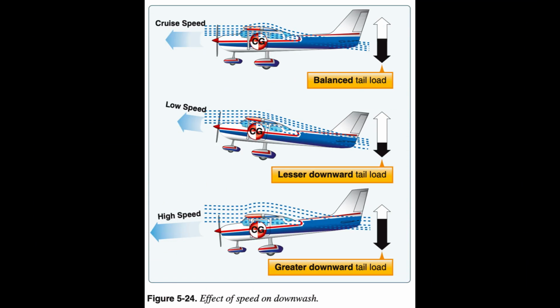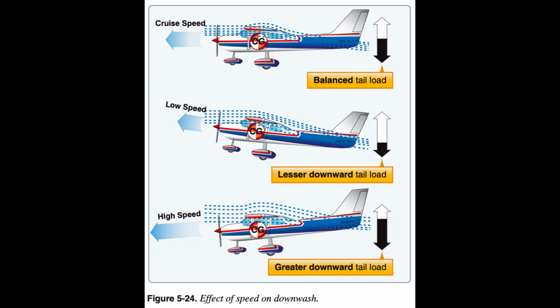Even though the horizontal stabilizer may be level when the aircraft is in level flight, there is a downwash of air from the wings. This downwash strikes the top of the stabilizer and produces a downward pressure, which at a certain speed is just enough to balance the lever. The faster the aircraft is flying, the greater this downwash and the greater the downward force on the horizontal stabilizer, except T-tails. Figure 5.24.